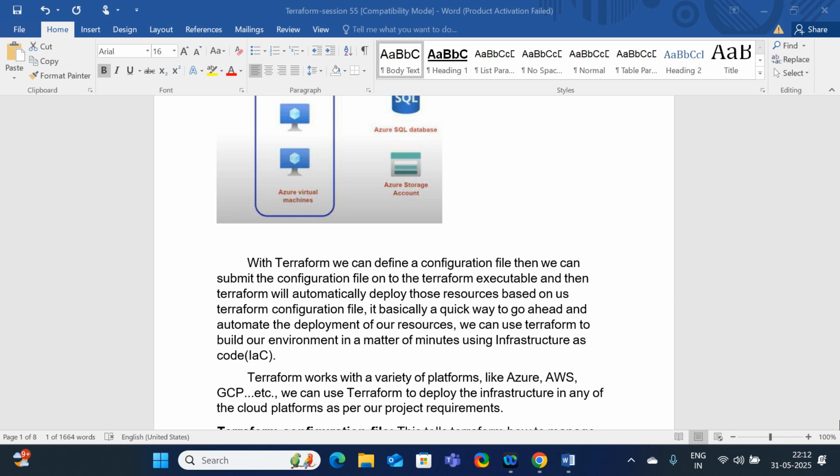Here what you will do, you are going to make one file in a script, and you are going to define the resources which you want in that configuration file only. Whenever you run the configuration file, it is going to generate the required resources which you defined in the configuration file.